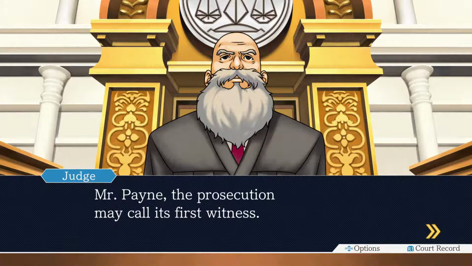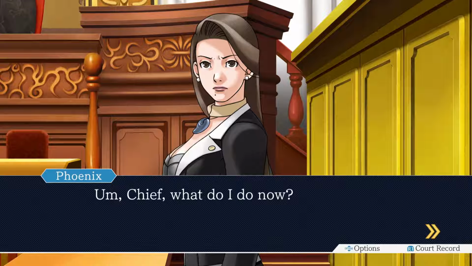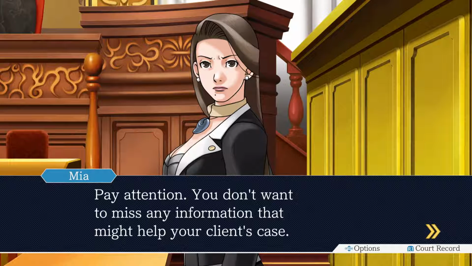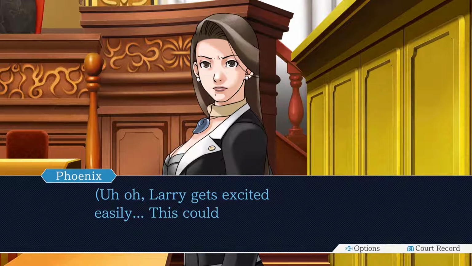Mr. Payne, the prosecution may call its first witness. The prosecution calls the defendant, Mr. Butts, to the stand. Chief, what do I do now? Pay attention. You don't want to miss any information that might help your client's case. Really? I gotta pay attention? You'll get your chance to respond to the prosecution later, so be ready. Let's just hope he doesn't say anything unfortunate. Uh-oh. Larry gets excited easily. This could be bad. How easily?